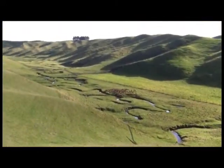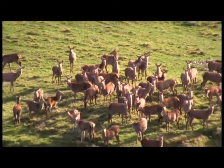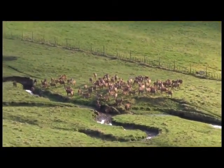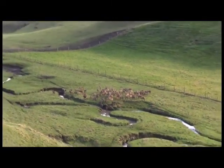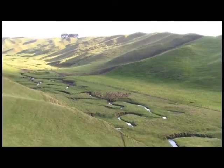In this paddock here we've got my 114 yearling hinds — 111 now, I've got three dries out of 114, so a 98% scanning rate, which I was really wrapped with. I put that down to nutrition, feeding, and mating management during the January-February-March period. My best velveting two-year-old stags get introduced in mid-January after velveting, at one to 15 with the hinds. The key is all the yearling hinds are farmed over summer on a pasture crop, giving the tail-enders a chance to realise their genetic potential. Then in January I split them into a sale mob and a keeper mob, and they're given every opportunity to be left alone and really realise their genetic merit in their natural environment.